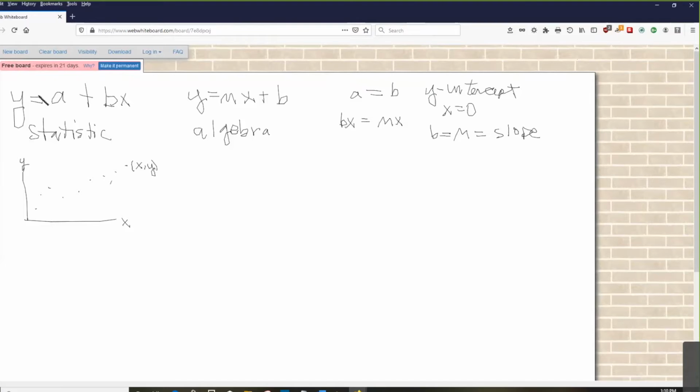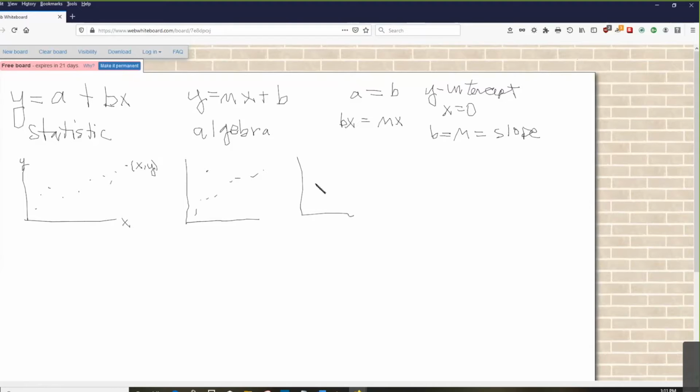Then with your data, you're going to plot your data on what is called a scatter plot, which we've seen before, and that just says you're going to put the points on a graph and see what it looks like. So if I have something that looks like this, this is going to be something that looks pretty close to a straight line, so that would be considered a strong positive linear pattern. If I had one that looked similar and then there was a point out here, that would be a strong positive linear pattern with one deviation, because there's one that's a little away from what looks like a straight line.